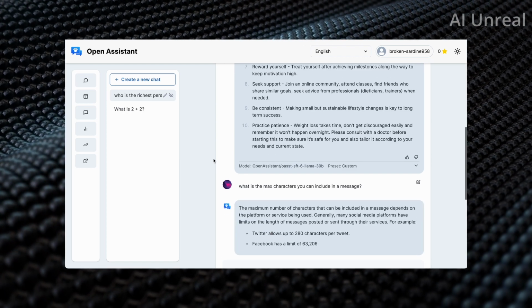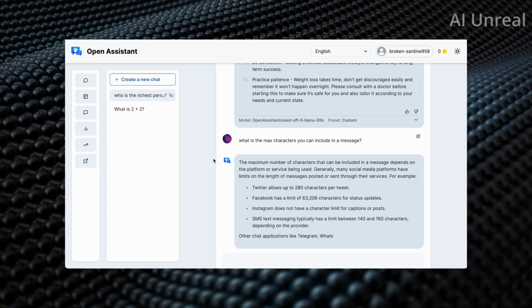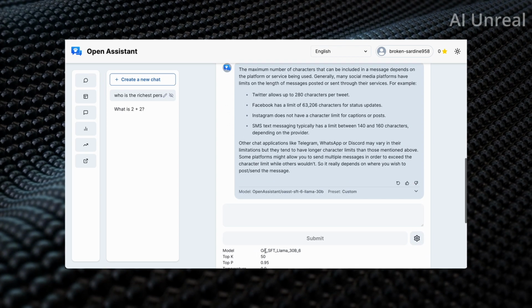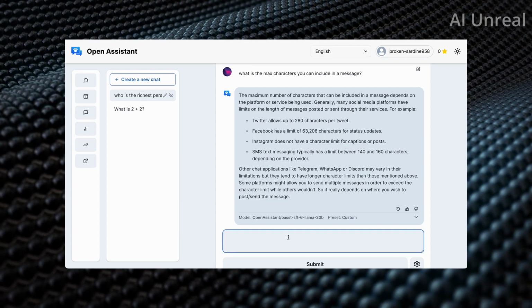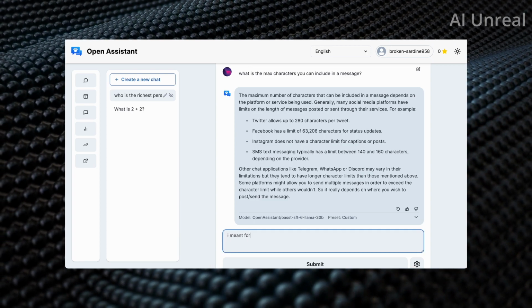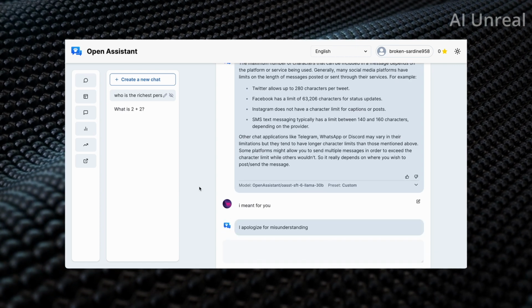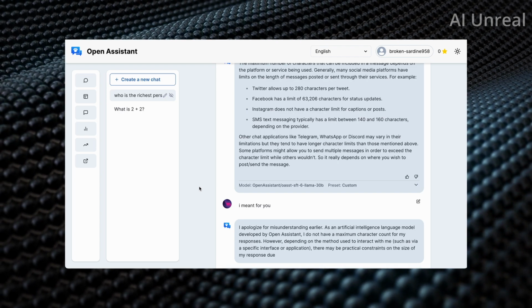And right now it shows a number here for the message limit. So here it doesn't even answer it, from what I asked it earlier. So let me actually do this. And that's something I noticed too: I don't see any way to cancel the response. So that's interesting. Let's see if it can understand what I meant. I don't have a massive character limit for my responses.